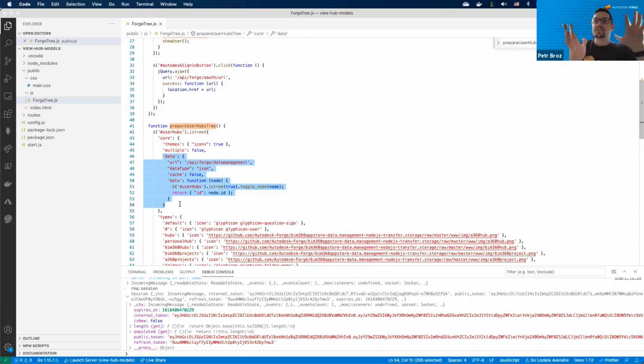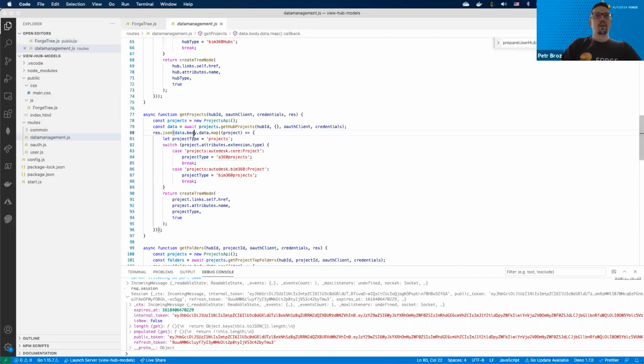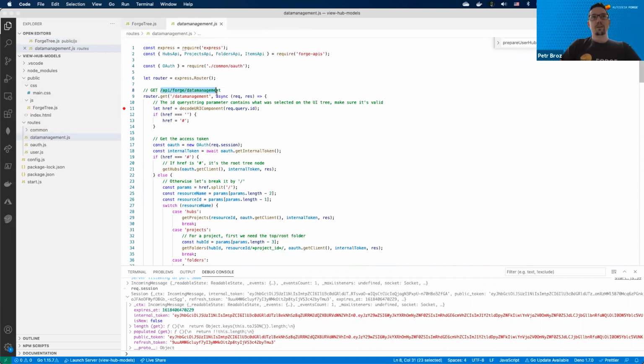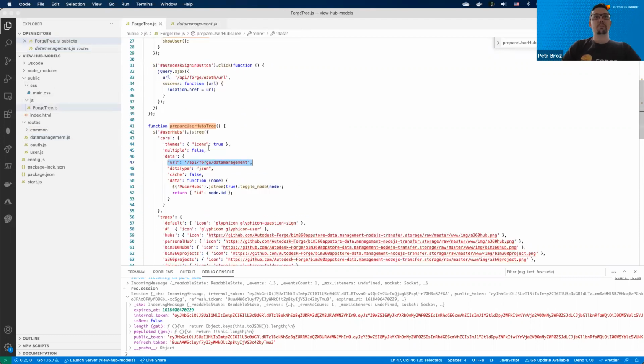You can either just paste in a JavaScript object that will be turned into the tree structure, or another option for the JS3 plugin is to give it a URL that the plugin should call whenever it needs to get some objects in the nodes in the tree at certain level, right? If you remember, that's what we did when we were implementing the data management endpoint. Here it's a single URL, right? That's the one we're going to be calling from the tree plugin.